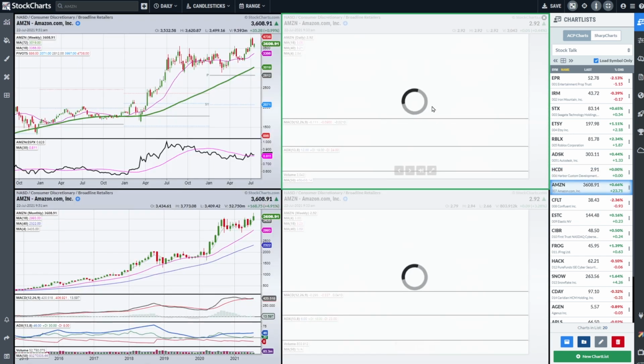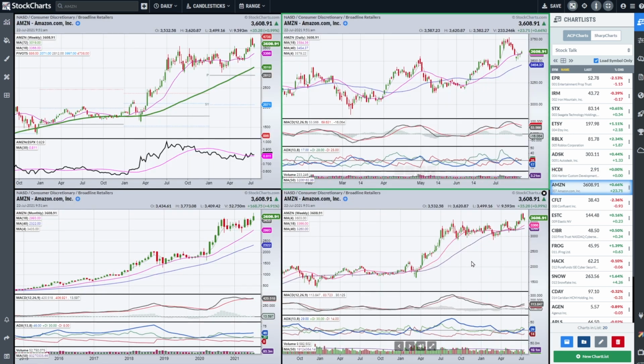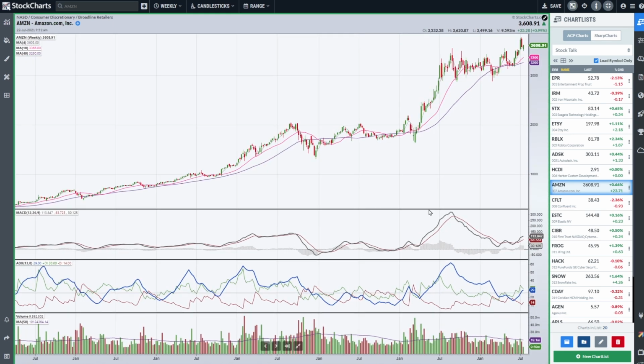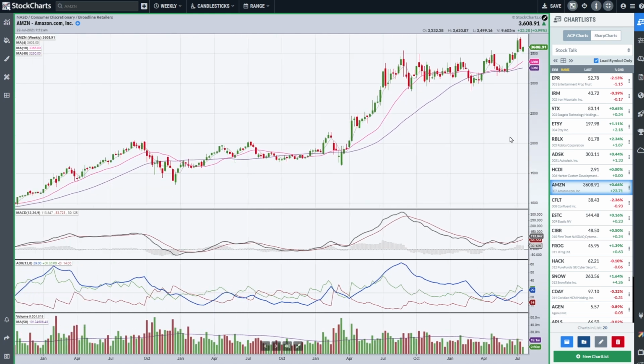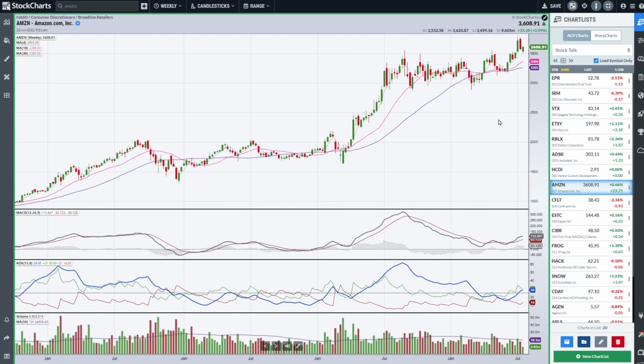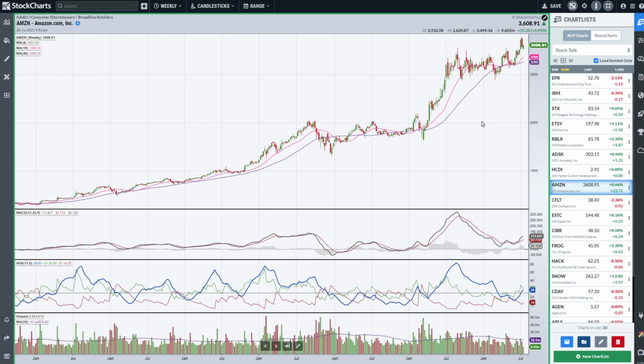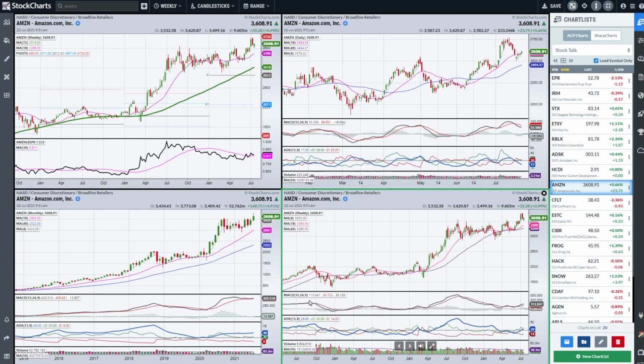Let's look at Amazon, because Amazon has attempted to break out, and I'll focus on the weekly. Attempted to break out, and then if you notice, last week we had kind of a nasty little reversal after a really good bar. Now, the good news here is that we're holding the breakout area. And so, I think overall this still looks like it's in fine shape. The ADX is starting to turn back up. MACD is turning back up on the weekly.